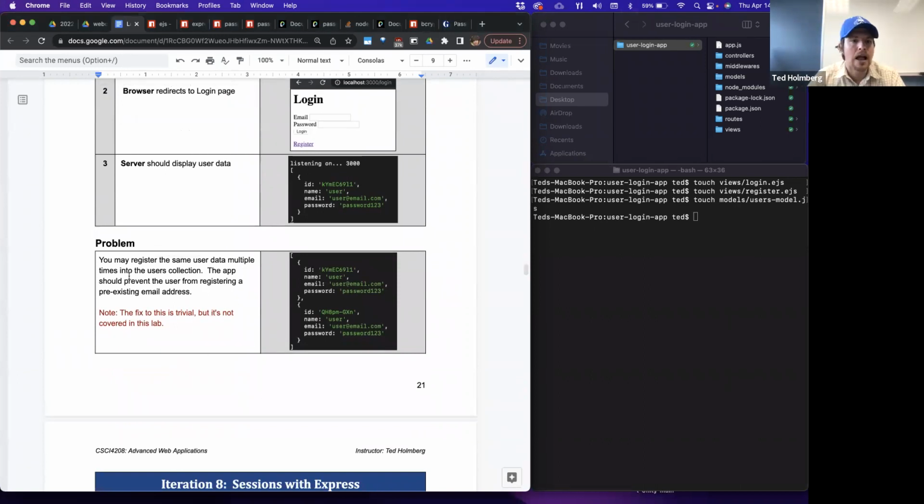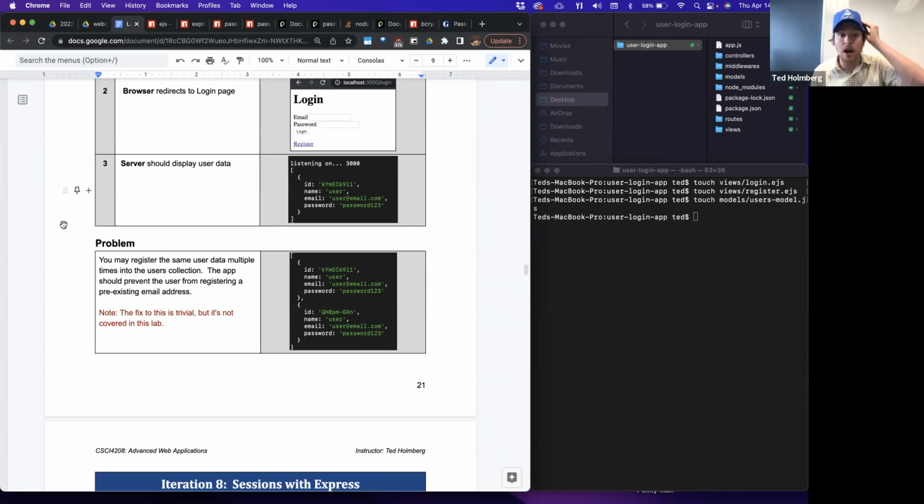Now, I do have a little note here about a problem. You may register the same user data multiple times into the users collection. The app should prevent the user from registering a pre-existing email address. An additional note: it's an easy fix. The fix is trivial, but it's out of the scope of this lab because I don't want to produce multiple steps for a lab that's already too large.